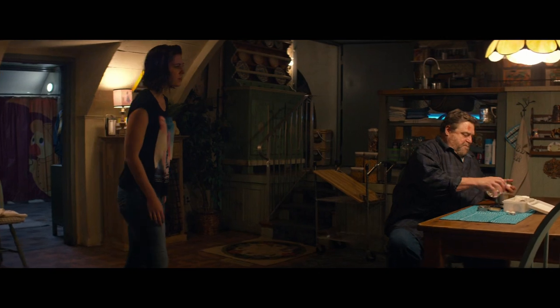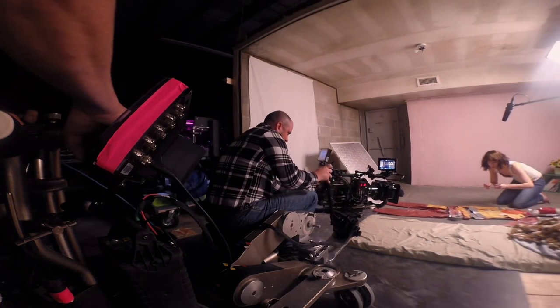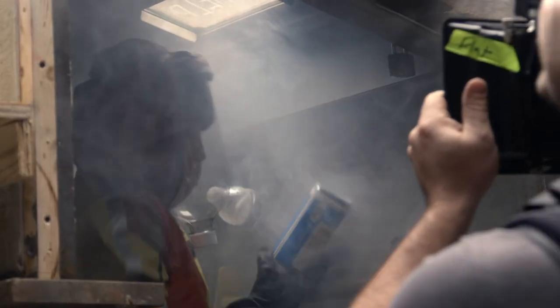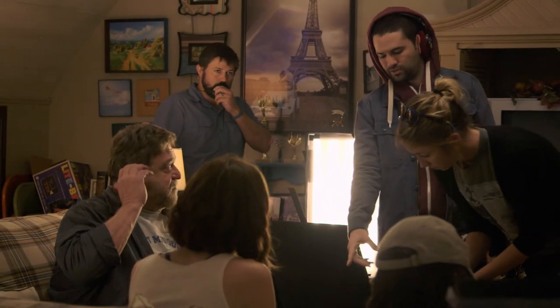At night, he switches that off and there's lots of warm practicals. It's cool to come to a set every day and have to cook up new ways of covering areas we've looked at quite a bit. When you are confined to a box, it's more exciting because that confinement breeds creativity. We are shooting, for the most part, in order, in continuity, in sequence — going from the beginning of the movie through the end. It's so special to have the momentum of what we've just shot and bring that into the next sequence.